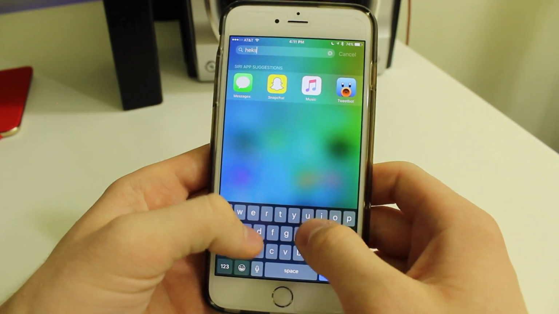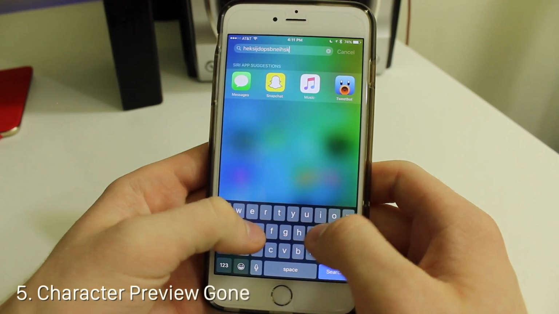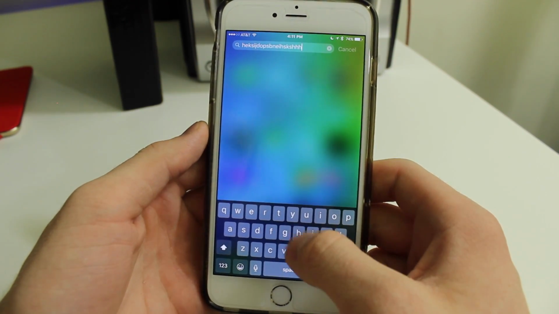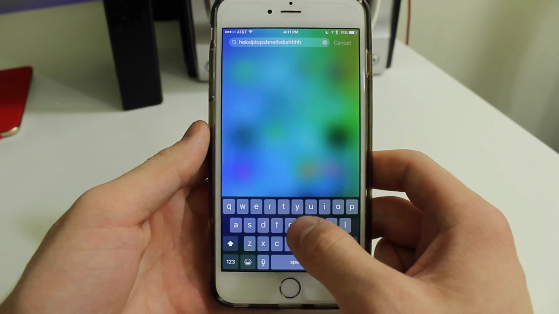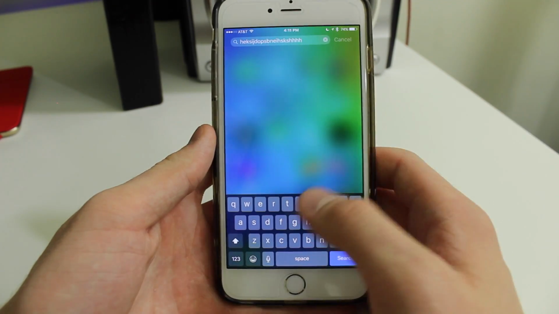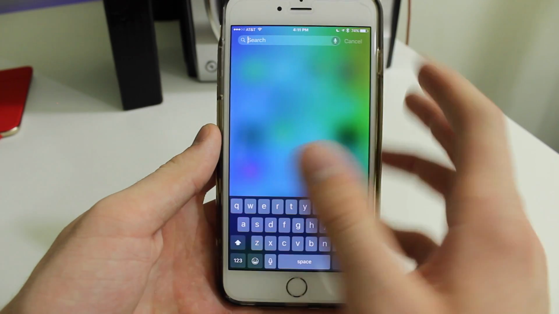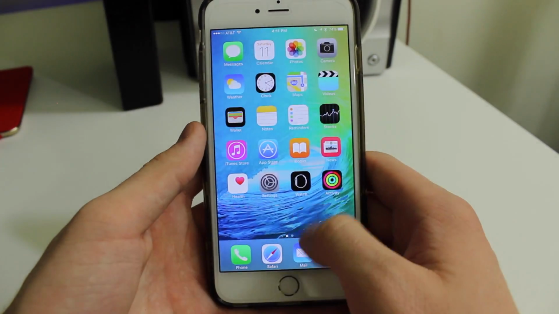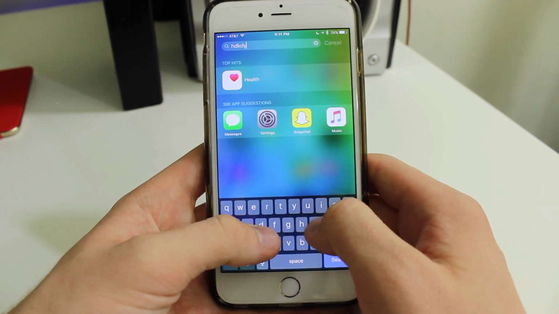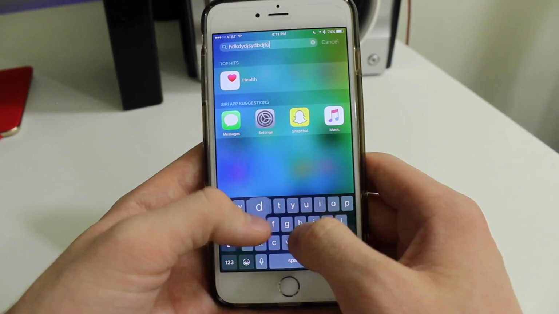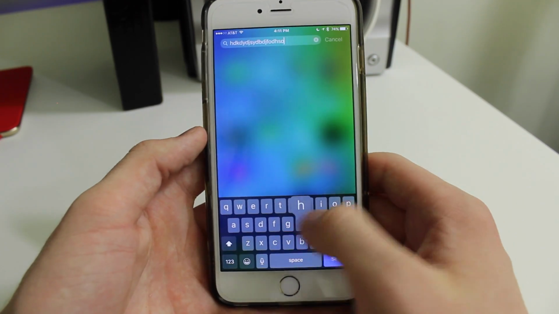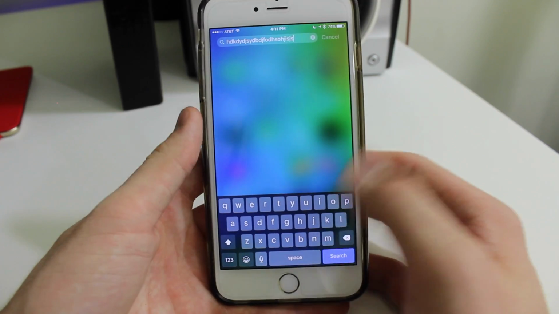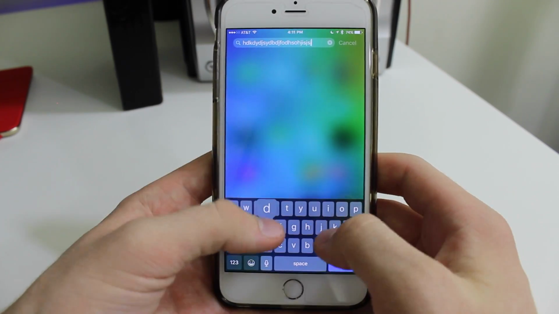Now, when you're typing in iOS 9, you will notice that character preview is gone, and that means when you press one of the keys on the keyboard, there isn't a little preview of what the actual key is, or a bubble, whatever you want to call it, that will actually pop up. Now, by default in iOS 9, this is shut off. If you want, you can go into Settings, turn Character Preview back on, and as you can see, right there again, you have previews of what the actual letters are. However, I think Apple went ahead and got rid of this by default because with the bigger screens, you just don't really need it. And we're all used to typing on iPhone keyboards now, aren't we?